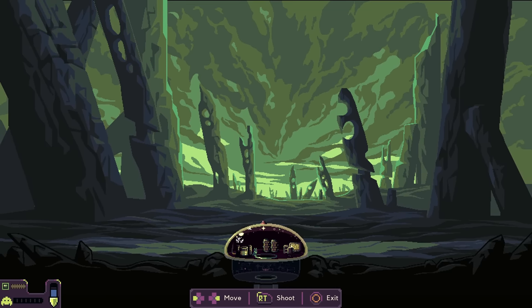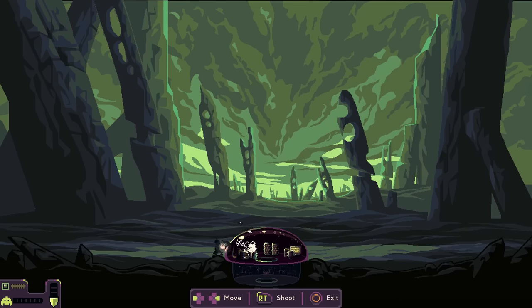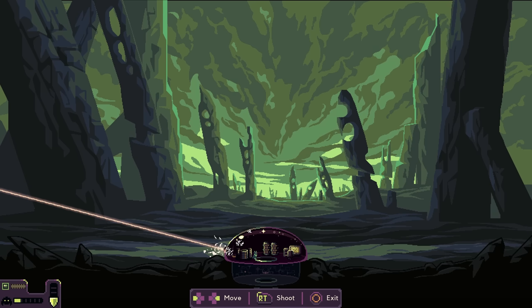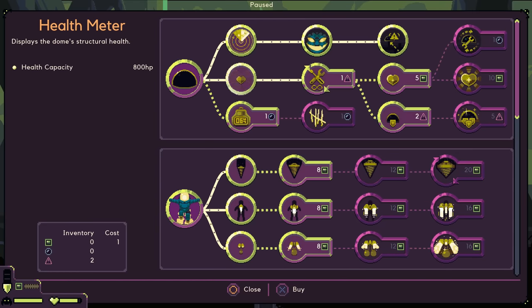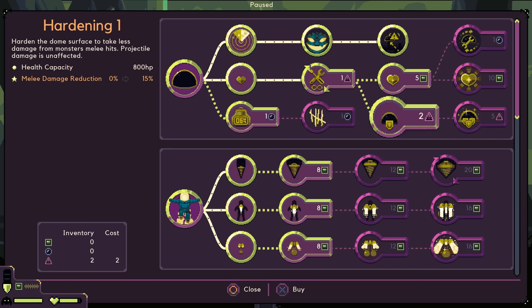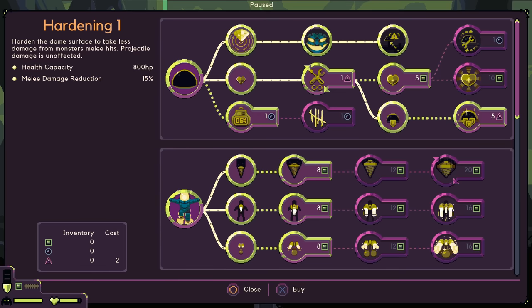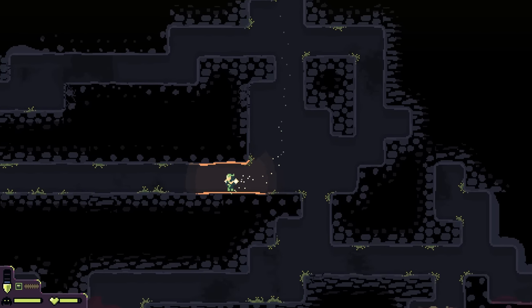let's do combat. Okay. My little mosquito friends are back. Thankfully, they're all coming from this side. You know what? I'm gonna go for this. This is probably not ideal, but this is what I chose. Also, when I upgraded the dome, it didn't get a chance to reach the max. So, let's take our one cobalt here and show our health, and then let's take. This will reduce our melee damage by 15%. And now I'm, of course, poor, which is fine. Let's go back over here.